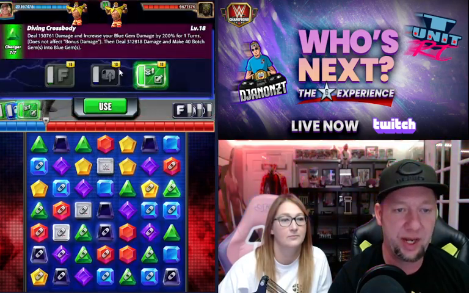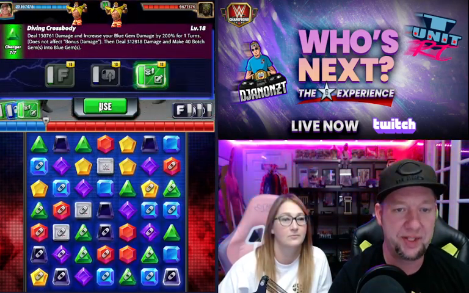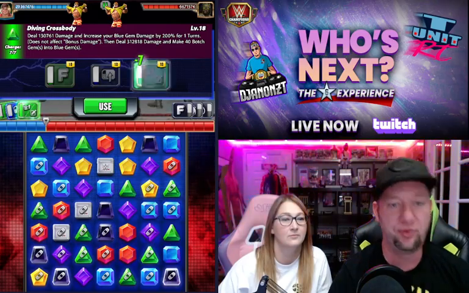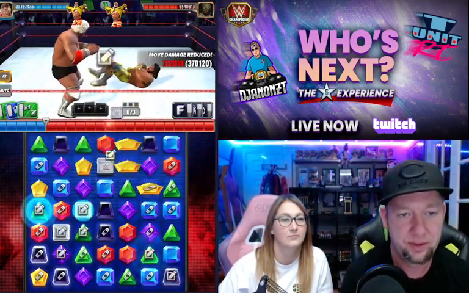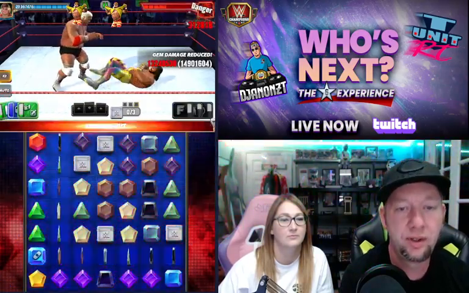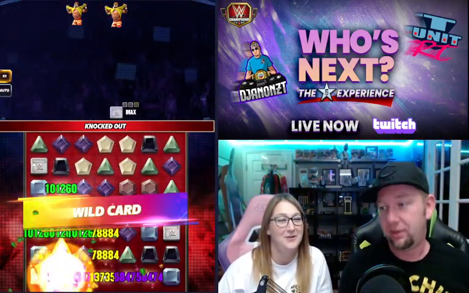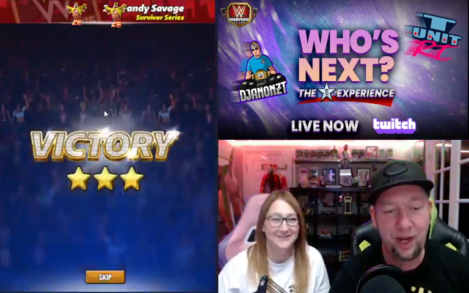Okay, now we're going to hit the combo. Blue gem damage by 200%. We should have both skill plates activated right now. So we should have 350% gem damage boost blue and then make 40 botch gems into blue. So... 14 mil. I win. I bid $1. You busted. Ha ha!